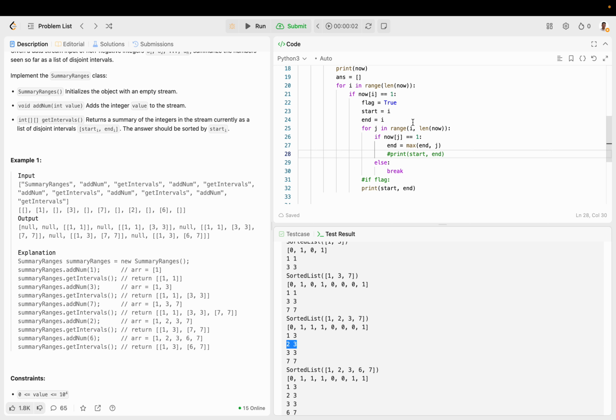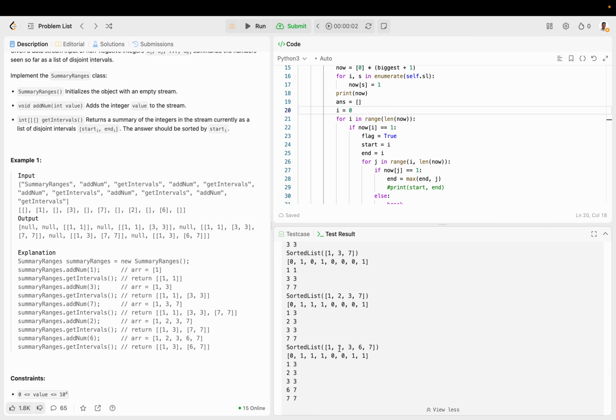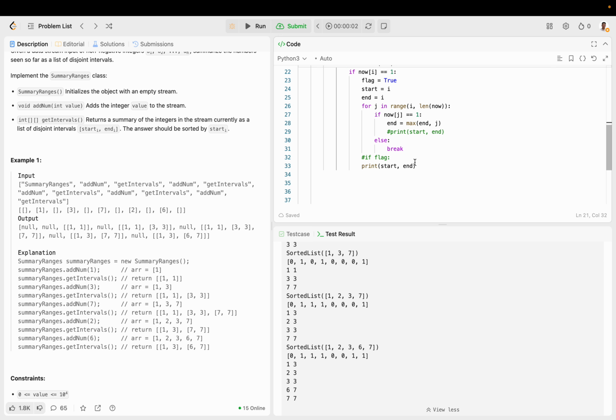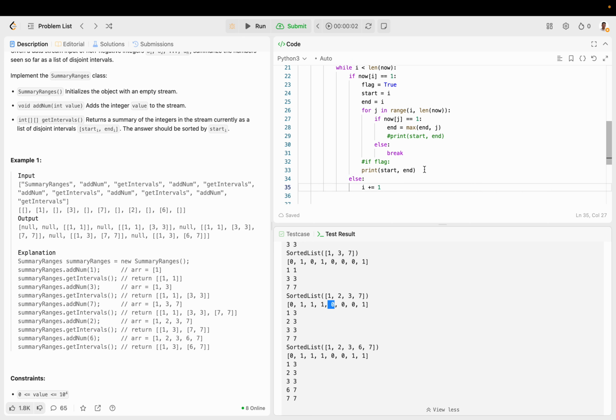So instead of doing this, why don't we just start i at 0? Because for example, we already made progress until 3, so we don't need to continue from 2 again. So while i is less than length of now, we're just going to say this. And if it's not now, then obviously we're still going to have to increment i. For example, here, this is 0, so we still got to make progress. Actually, we have to try 0, 1, 2 now, right? Or in this case, like this 0. So if that's not the case, then i equals max of end and i plus 1.